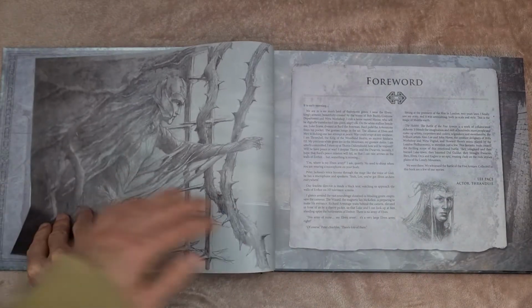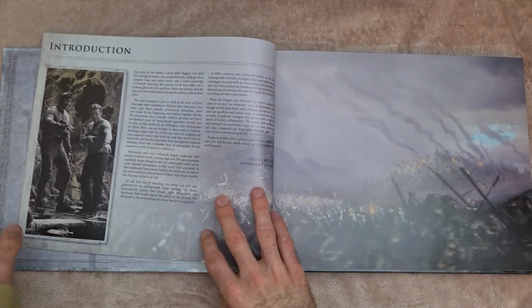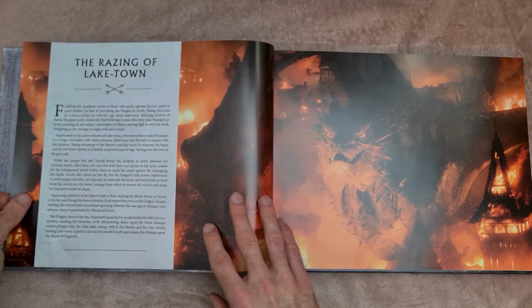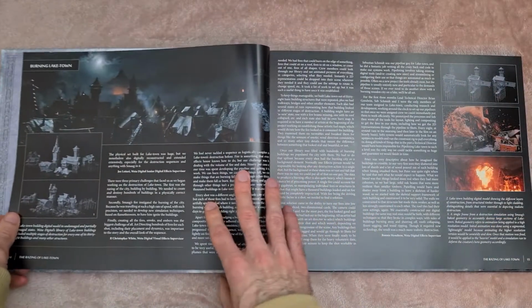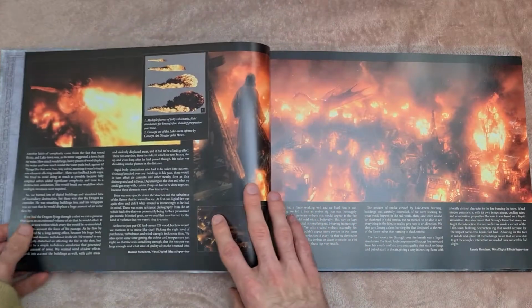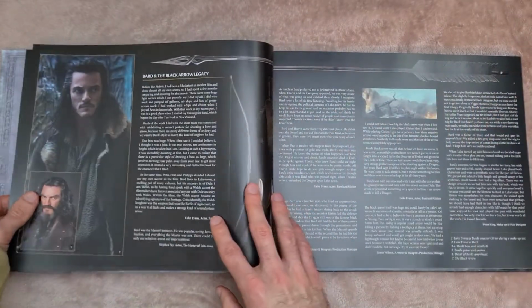So let's get straight into this. I'm going to try and keep this video a little bit shorter than previous ones because I've ended up going up to about 10 minutes on each of them, and I've only intended these to be sort of 5-minute preview videos. So I might be skipping a couple of pages at a time. By this point, if you guys have already watched any of my other videos, you're probably going to hear me repeat myself a little bit, or quite a lot in fact.